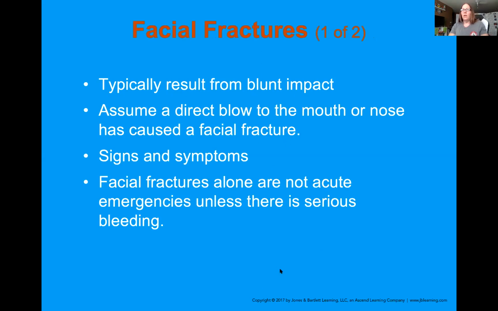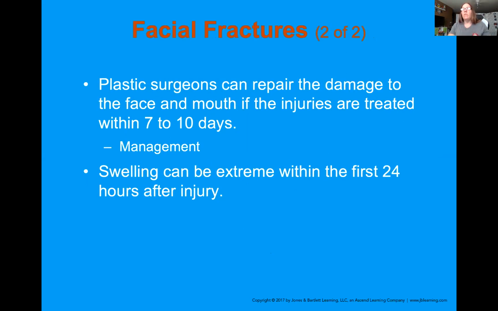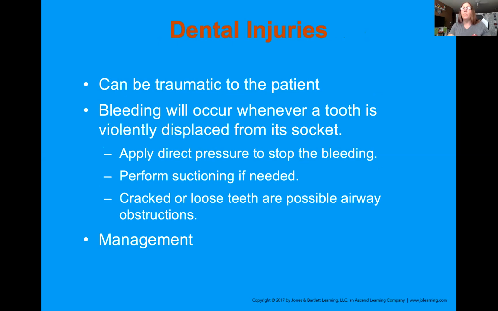Facial fractures, right? If there is no serious bleeding, they tend not to be emergencies, but remember that force can be transferred underneath or below. That's something we definitely need to consider. With facial fractures, depending on what it is, they'll have to have plastic surgery to repair it. I've seen plastic surgery extend out a month or two, depending on if they have to do reconstructive surgery with it. People who have shot themselves in the face or the mouth, or been shot in the face and the mouth. Swelling is extensive, though, with facial injuries and facial fractures. Any injury to the face, the swelling can be massive. So we want to make sure we're mitigating that while we have them.